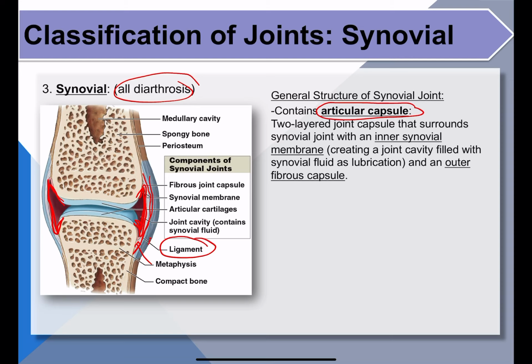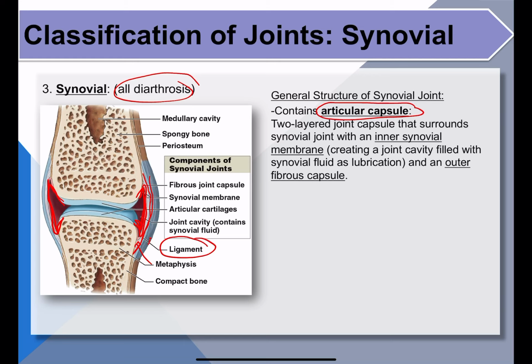Now, all right, so now remember if you forget what a ligament does, remember what I talked about with the liggy bone, okay? Liggy bone, always connect bone to bone. So ligaments bind bone and bone together, okay? All right, so those are the 2 layers of the articular capsule, the inner synovial membrane, which holds the synovial fluid for lubrication, and then that outer fibrous capsule that protects around the joint. And on top of that, you're going to have ligaments as well.